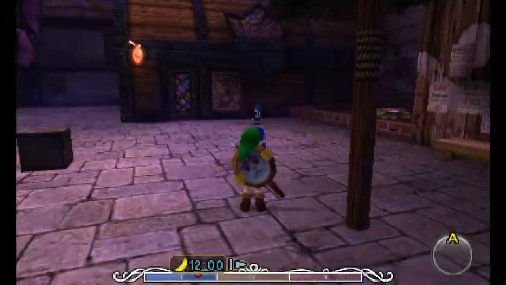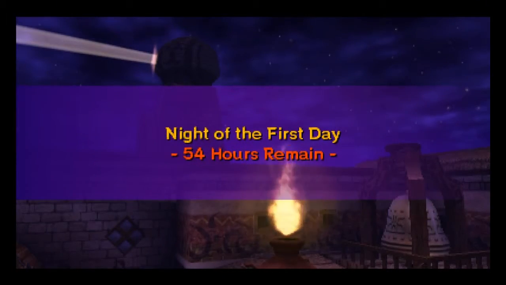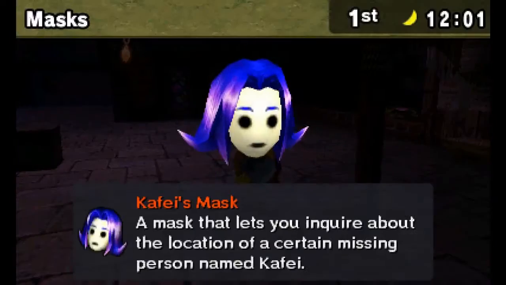Right. So, therefore, what we've done here, we've popped along there and we've had to actually initiate what you saw there with the postman. That's right. In order to go ahead to get the mark, you had to speak to her first. Yes, that's right. Speak to her first. That's right. 54 hours remain there, fellows.